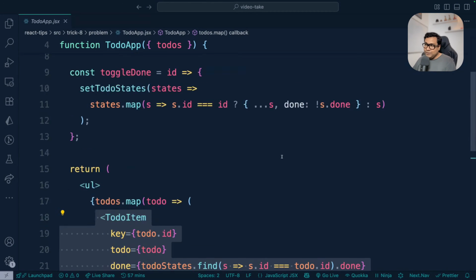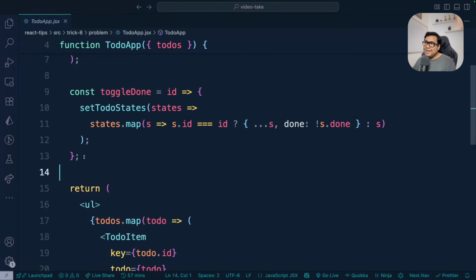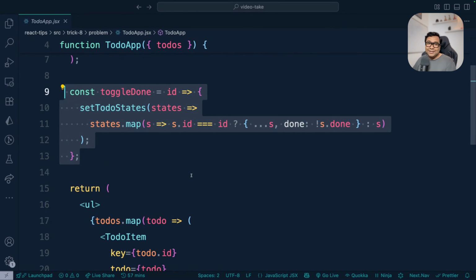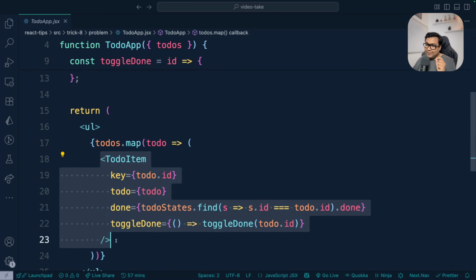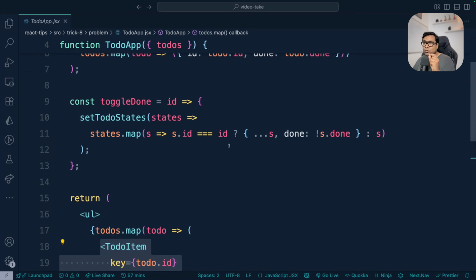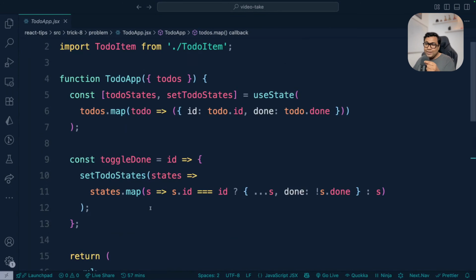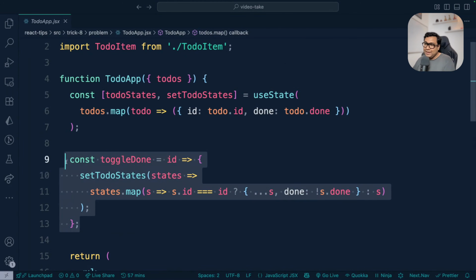If you notice over here a little closely, there is an action called toggleDone. That means whenever I am done with a to-do, I will check the checkmark saying that, hey, my to-do is done. Or I'll uncheck the checkbox saying that, oh, I still have to complete this to-do item. Now that functionality, though it belongs to each of the to-do items, we still choose to keep it in its parent, TodoItem's parent, which is the TodoApp, and it is over here.